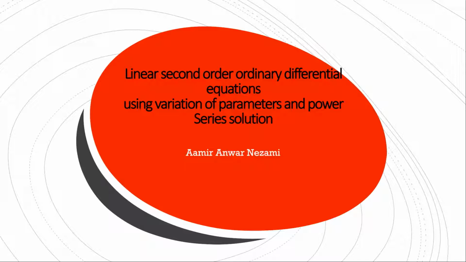So last time we studied this second order ordinary differential equation using the undetermined coefficient method, and that method was only applicable when there were some special functions. Those special functions were e to the power mx, sin mx, or cos mx, and x to the power n. These were the special functions.